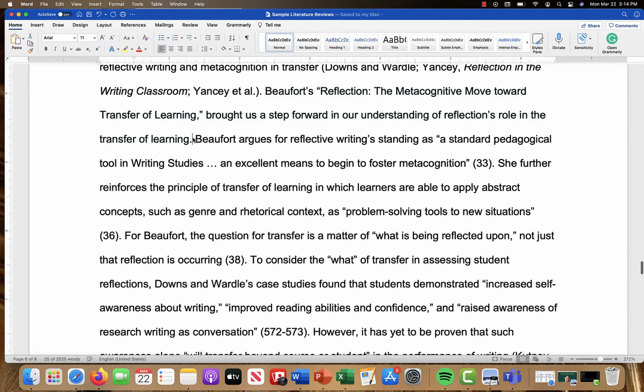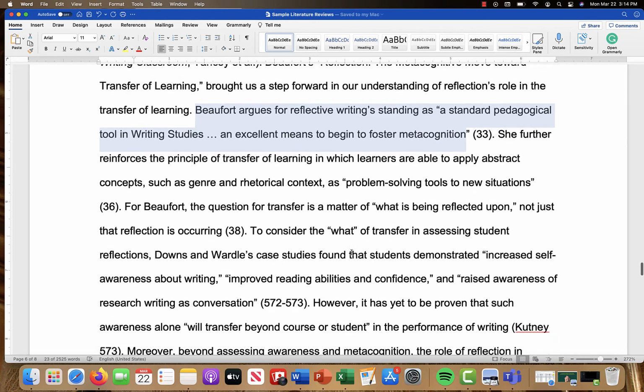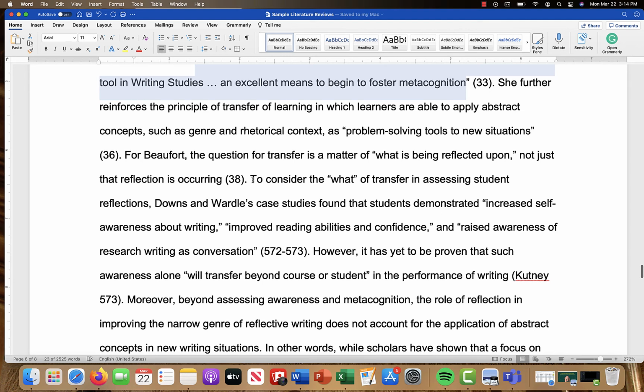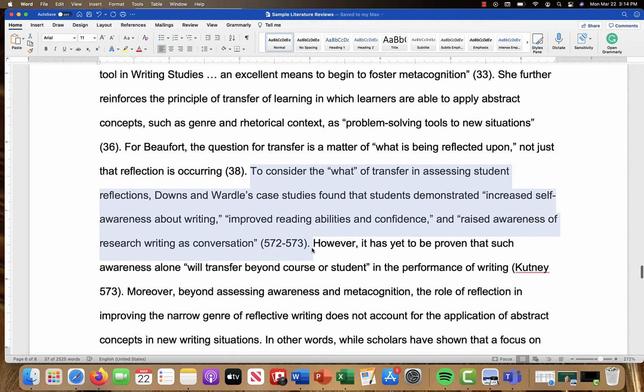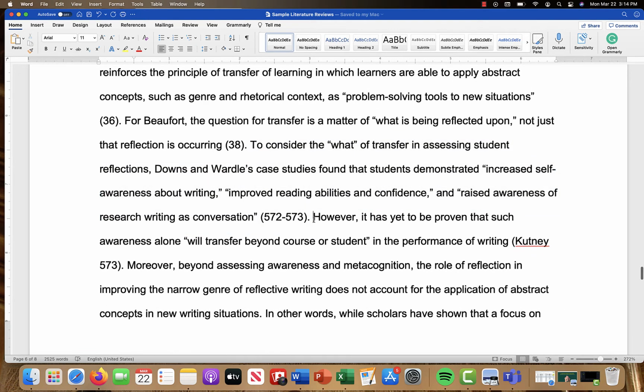And we're going to briefly connect Beaufort, add a little quotation here. And then we're going to circle back to Downes and Wardle. And then we're going to conclude on with a counter argument.